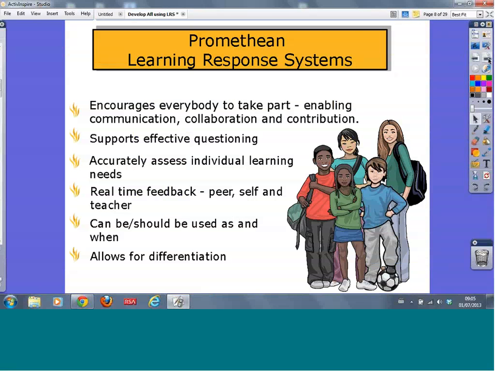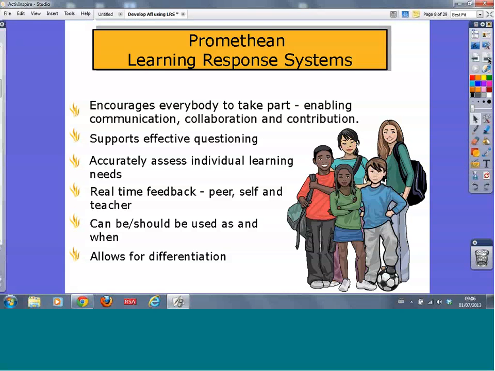So, how can these devices support assessment for learning in the classroom? Well, any device is only as good as the person using it. Therefore, apart from learning a bit about how to set up the question pages and a little bit about how the system actually works, all you need to do is what you're already doing. LRS doesn't replace good teaching. It can be used to enhance it. LRS helps to make the formative assessment side of assessment for learning easier.